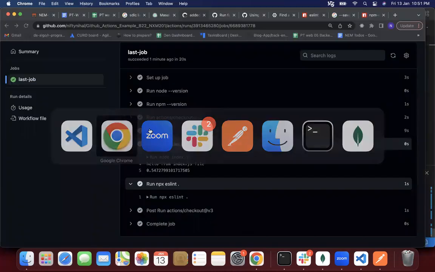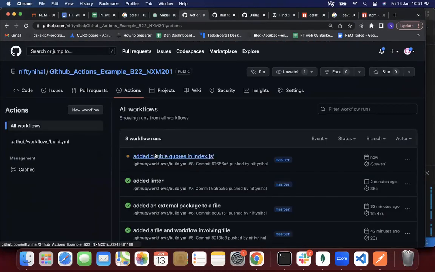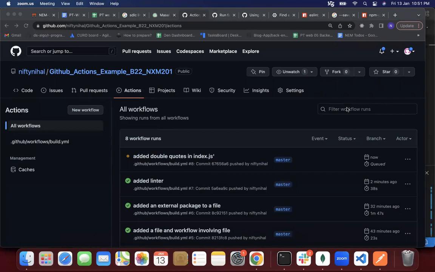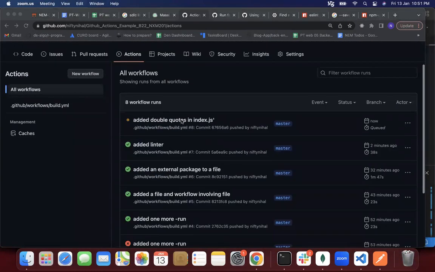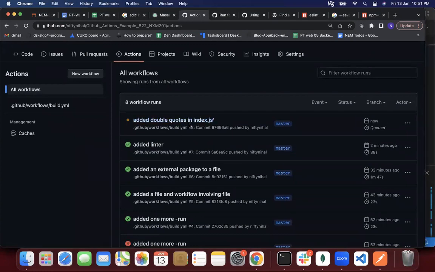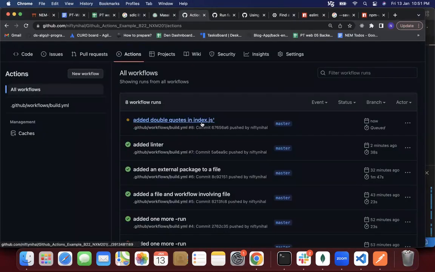Okay, now let's go. Now, what do you think will happen in our GitHub Actions when it is queued? Once this runs, what happens? Yeah, we will get that required output, right? Where it fails, that particular test will fail because remember, we will get an error from the ESLint. So let's wait for it.